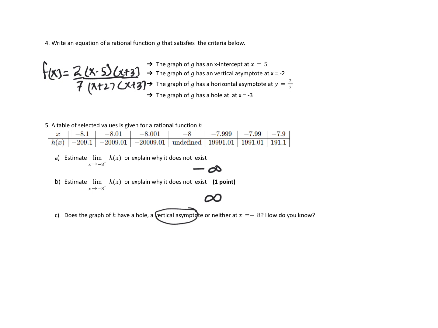So for this one, number 4, we need to write the equation that satisfies the criteria here. So the first one, I see they have an x-intercept. To get the x-intercept, which is the same as a 0, you need to set the numerator to 0. And why am I only setting this one? Because if I check, this one is common, this is common. I'll actually highlight that. Since it's common, when we cross it out, we are going to get a hole at that point. So going back here, this is the only one which is going to be left.